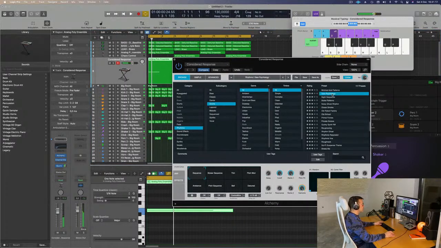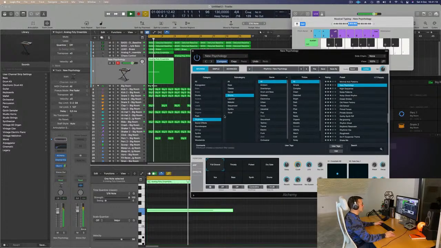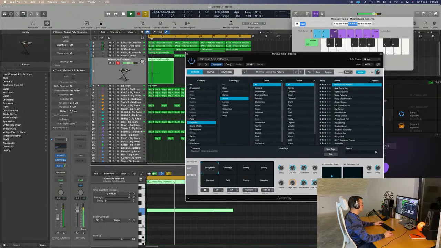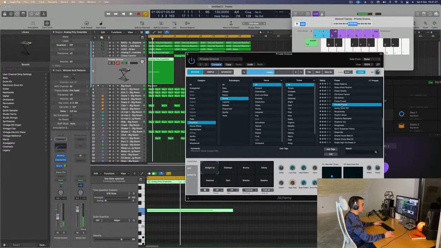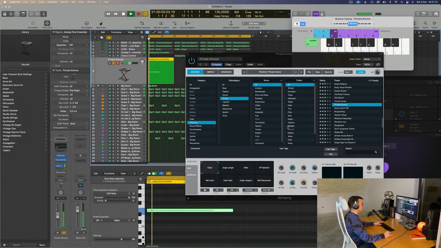Into drums. I thought it was drums, but it's more like it.